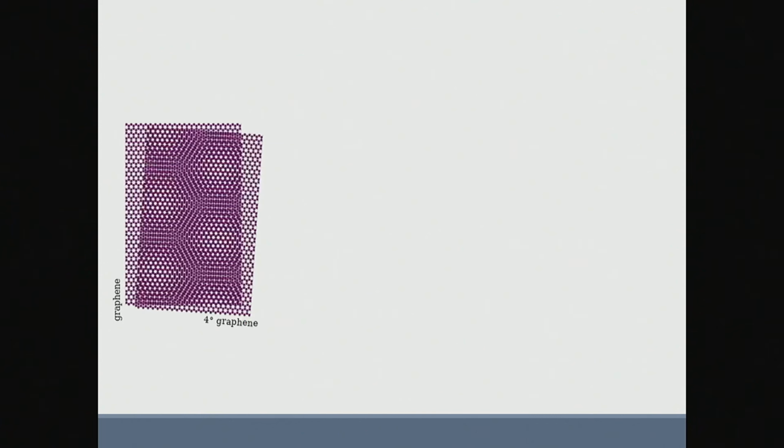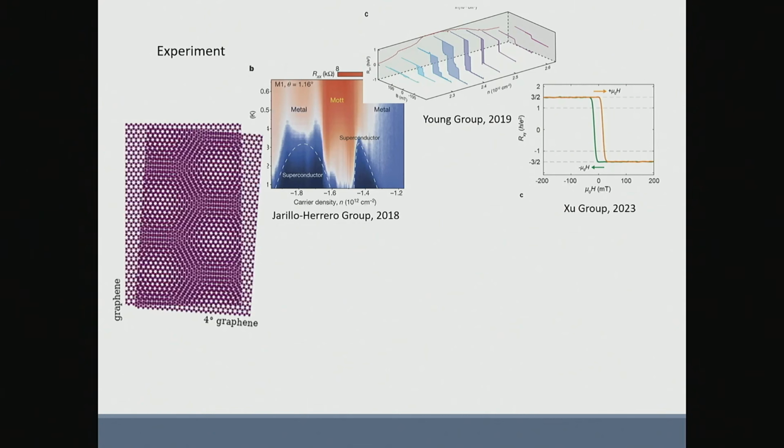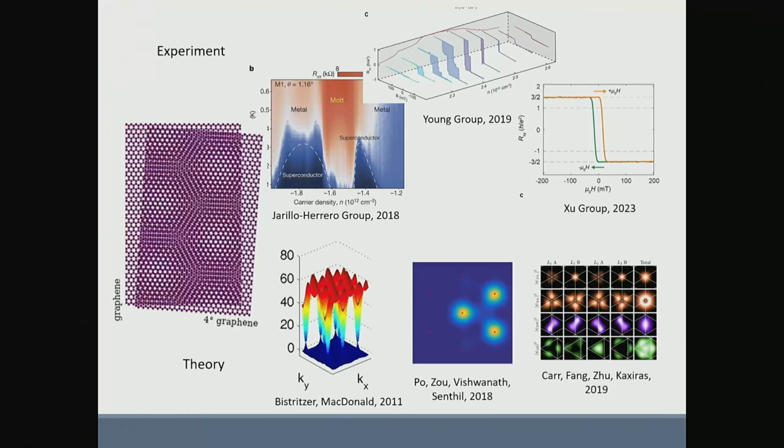Okay. So this, of course, motivates a lot of study that you will hear at this conference. So I'm sure you will hear talks about, for example, graphene. I'm just trying to illustrate a way that the discoveries can be made in the field of quantum phase and phase transitions. Let's say we have a graphene and put together and twisted them by an angle. And then in experiment, people see a variety of phase diagram under different parameter space. And then on the theory side, people make predictions and then confirm the theory or confirm the experiment or challenge the experiment, and there's a lot of back and forth going in between, and that's a lot of story you'll hear at the conference.